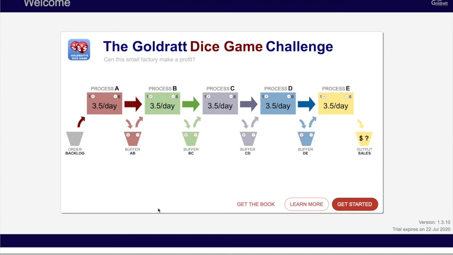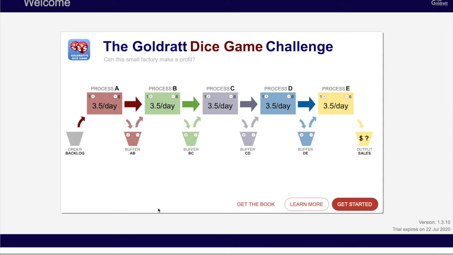And to give you a brief insight into the secret, it really depends on 2 factors. The variability that we see in the performance of each of these machines. So a process that can vary between 1 and 6 units per day versus a process that will vary between maybe 3 and 4 units per day. Both of them will give you the same average output of 3.5 per day, but the output of the system will be very different. The second part is the level of interdependencies between the processes, or the level of decoupling or coupling between the processes, and that's represented by the buffers here.